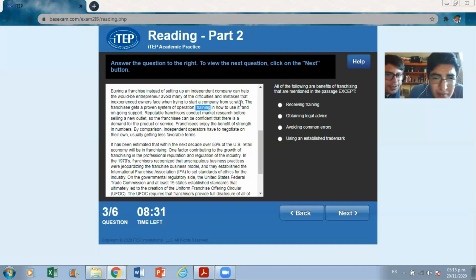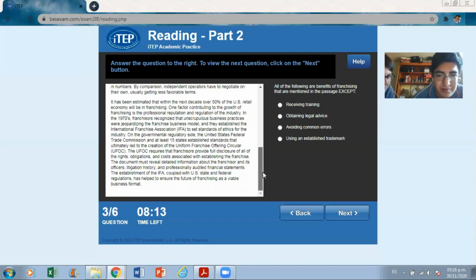Training in how to use it. Ah, entonces por la segunda, ¿no? Sí, me acuerdo haber escuchado training. Digo, porque no puse atención. Me perdí en la lectura. No, es que legal advice. Es que una cosa es la supervision que ellos hacen y otra cosa es el legal advice, ¿no? Pues supervisión también estaría medio ligada al entrenamiento. Pues yo sí pienso que es obtaining legal advice, ¿verdad? Vámonos, pues. ¿Sí, verdad? Es que, Gabriel, porque esas son más regulations que advice.